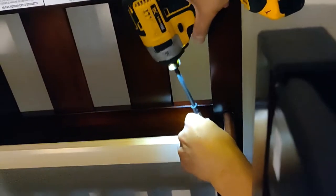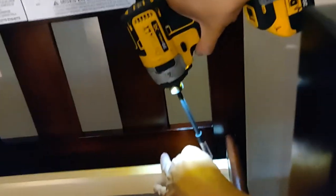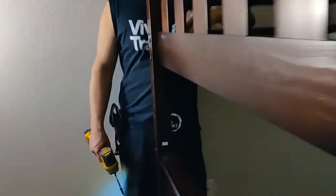And now this bed is really, really secure. What I really like about this bed is it's very easy to assemble. And everything fits exactly where it's supposed to go.